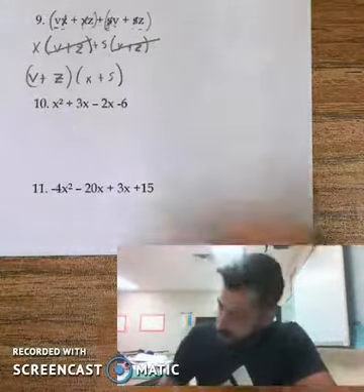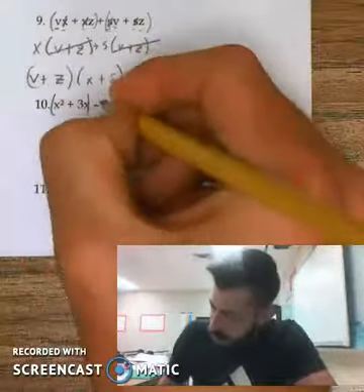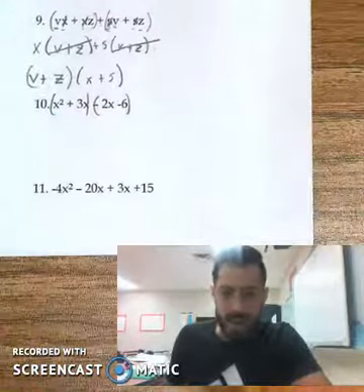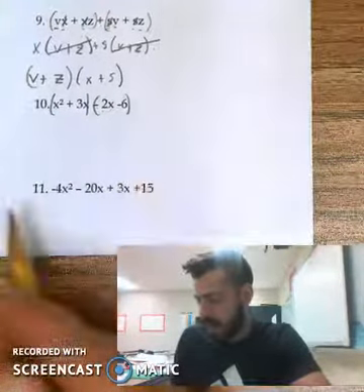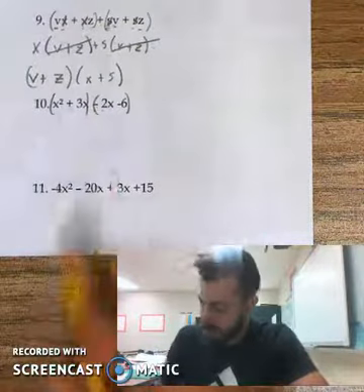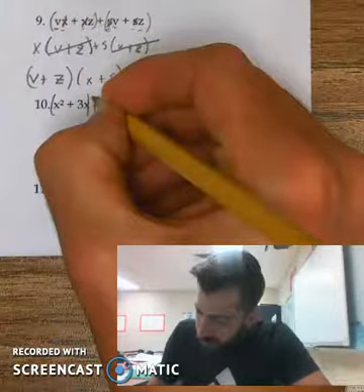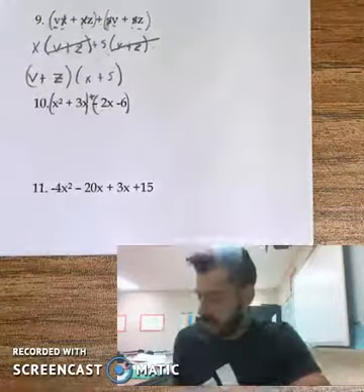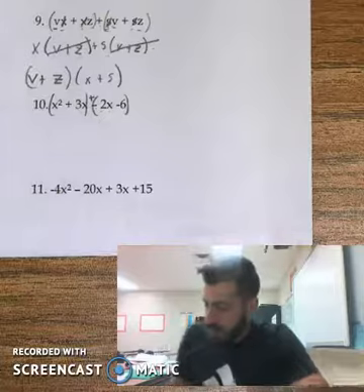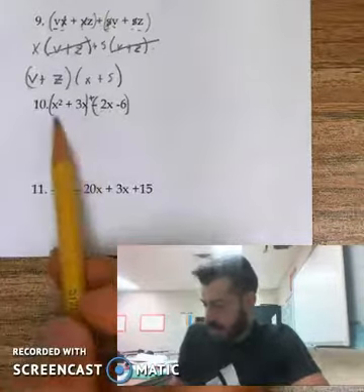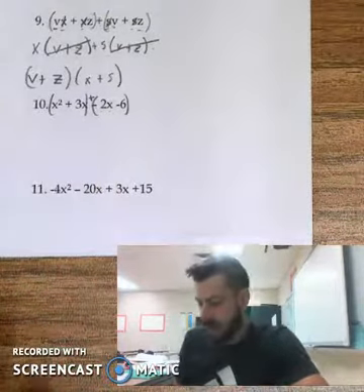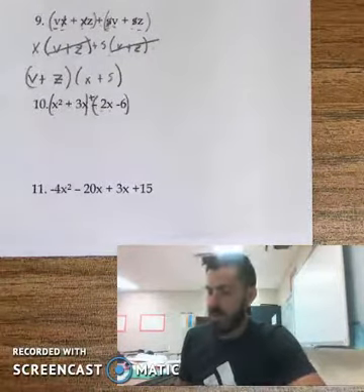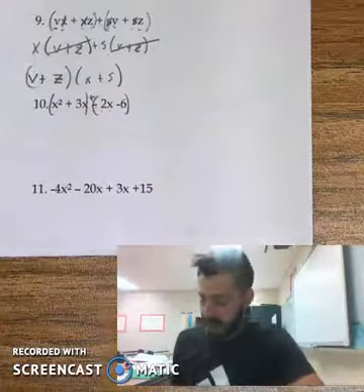So same method, put parentheses around the two terms. Now I'm going to do something a little bit weird on this one. I'm going to include the minus sign in here, so instead of reading minus 2x, I'm going to say plus negative 2x minus 6. That's going to help me in the long run. You'll see why here in a moment. So now we look at these as two separate binomials that we could find a greatest common factor in, rather than one set of four nomials, a polynomial that we're trying to find a common factor.